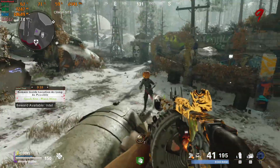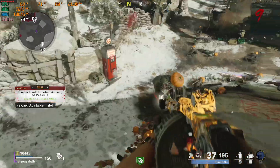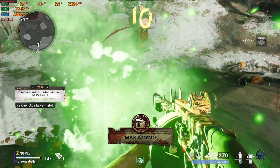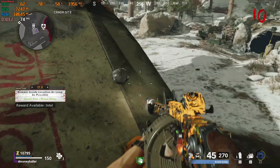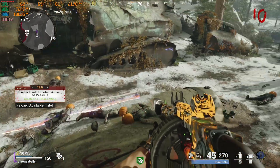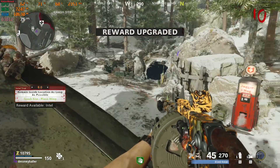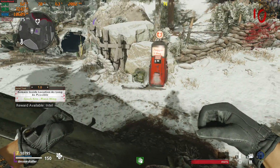I've got some Call of Duty Black Ops Zombies just to show you what the frame rates are like — it can get a lot better. This is in 1080p, but I'm only playing on a 75Hz monitor, so I enabled V-Sync just to get a smooth gaming experience. That way the GPU doesn't get as hot as when it's trying to push like 120 frames. When it's just locked at 75 frames per second, it's doing really well.